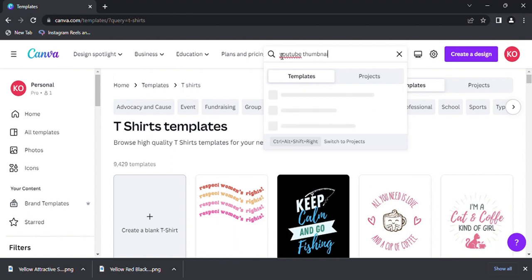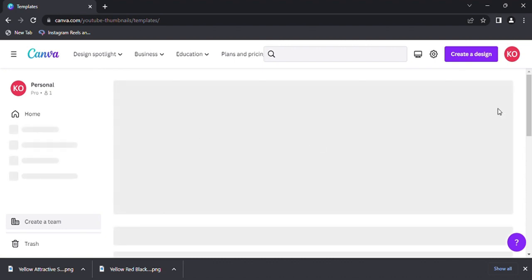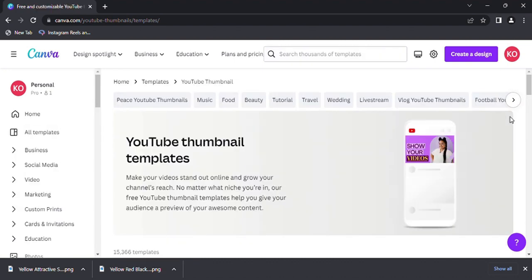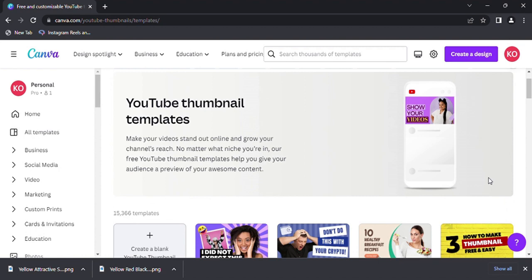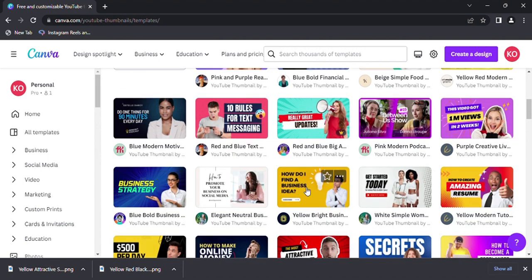Instead, let's search for a YouTube thumbnail. You need to quickly and easily do a thumbnail for your YouTube video. YouTube thumbnail. And here's a bunch of templates for a YouTube thumbnail.